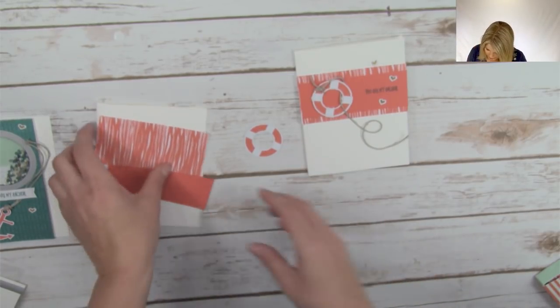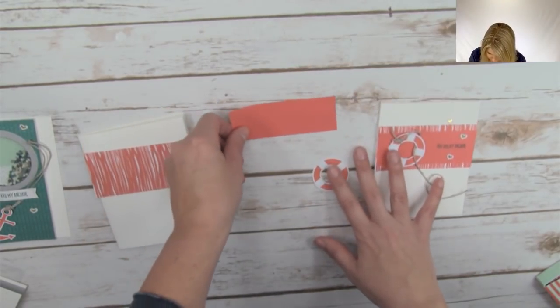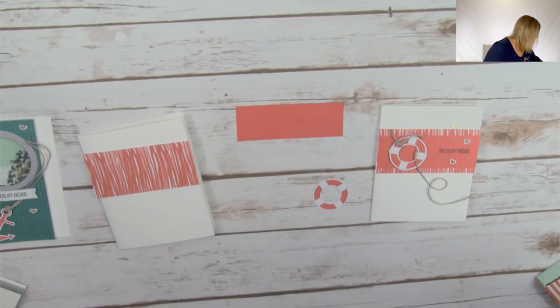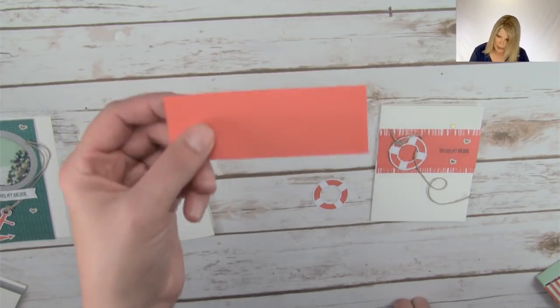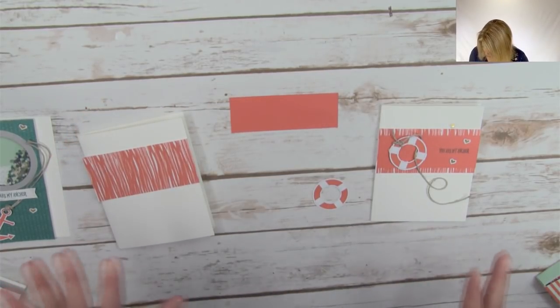All right, so what we're going to do is, and again, the colors and measurements are on the free PDF. I've pre-cut this cardstock for us here. And this one, oh my gosh, what a turkey. I believe it's Calypso Coral. I actually forgot, I missed this cardstock on the free PDF, so I'll try to remember to go back and do that.